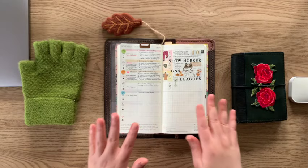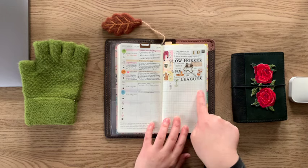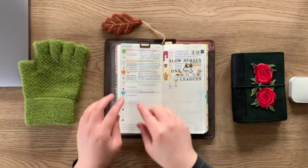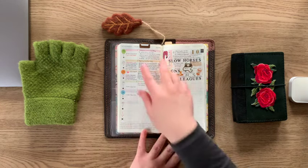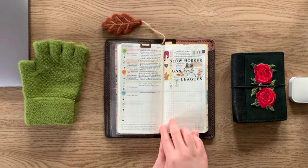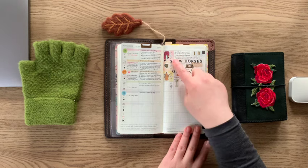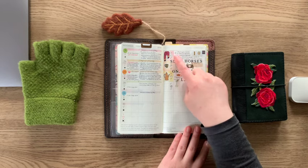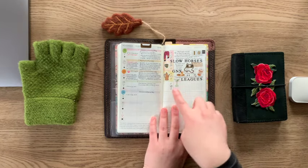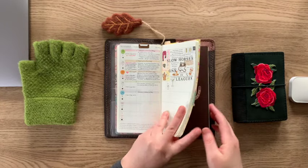On the right-hand side, I decided to use the pencil once again to divide up the right-hand side according to the sections of the dailies on the left-hand side. For this column here, which also gives you the invisible line from Hobonichi, I'm using it to record the temperature as well as the weather for that day. I have had fun including a cute little sticker that's representative of something from that day, as close as I can match it.